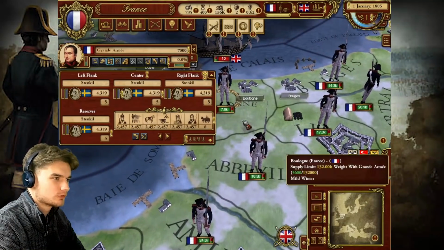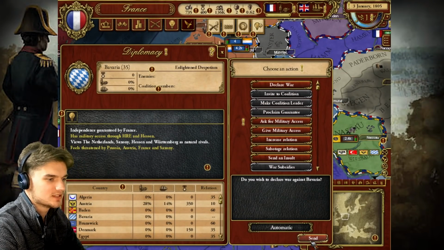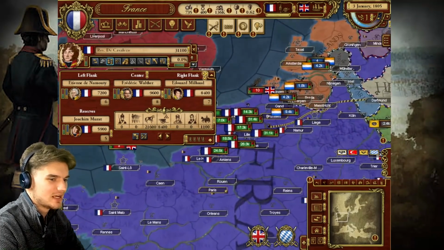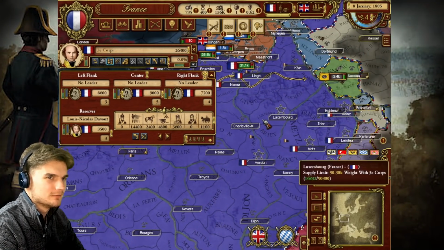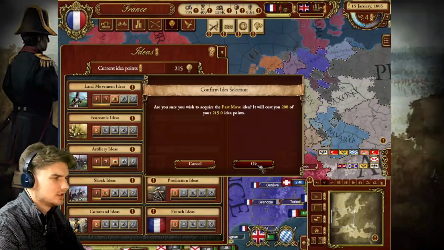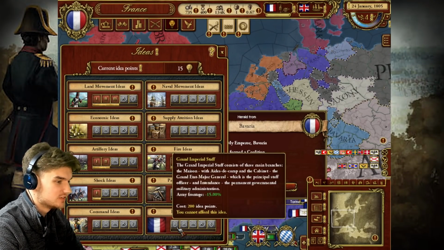Are we able to cross the channel to Dover? Let's give this a go. I can declare war on anyone, it seems. So let's declare war on Bavaria, see how combat works. Make it a bit faster as well. Seems a little bit slower than EU4, but that's because it's only 15 years, so it's bound to be. And we have all these ideas: land, movement ideas, economic ideas, French ideas.